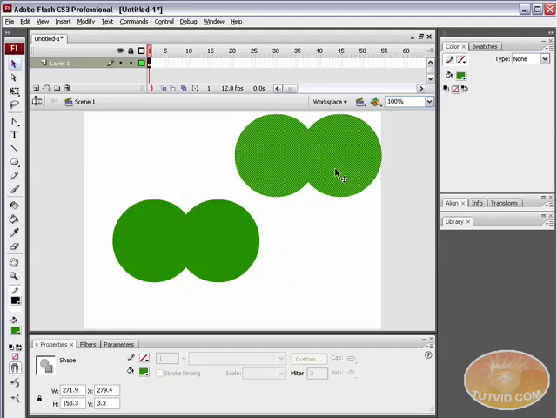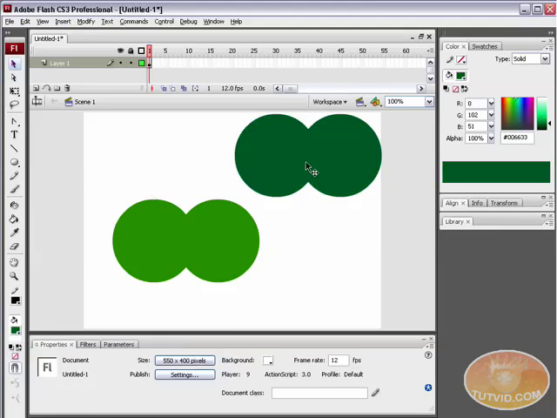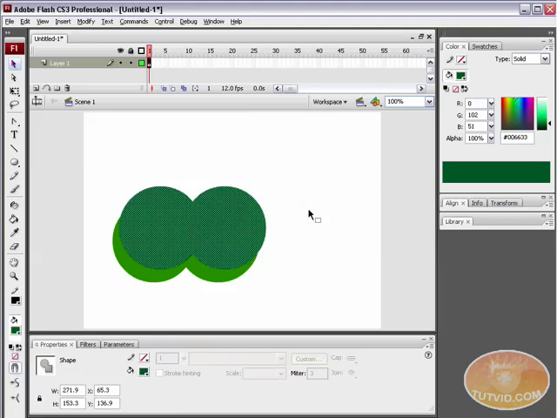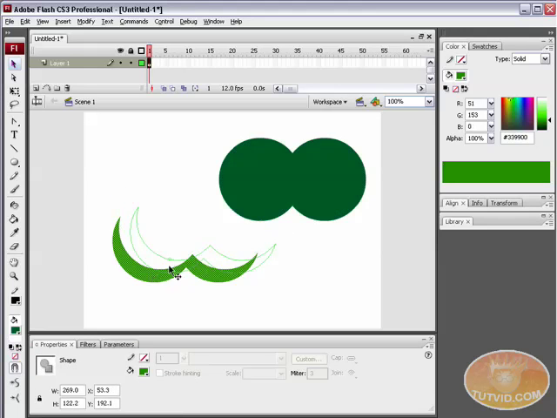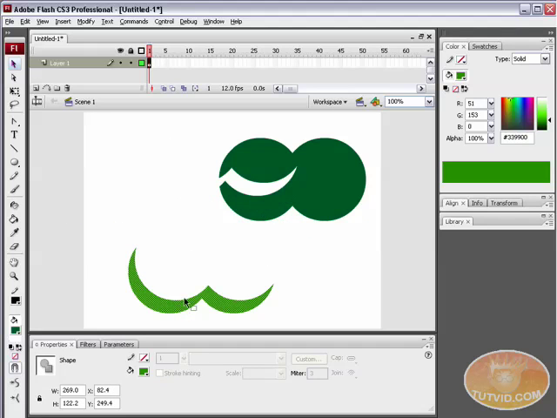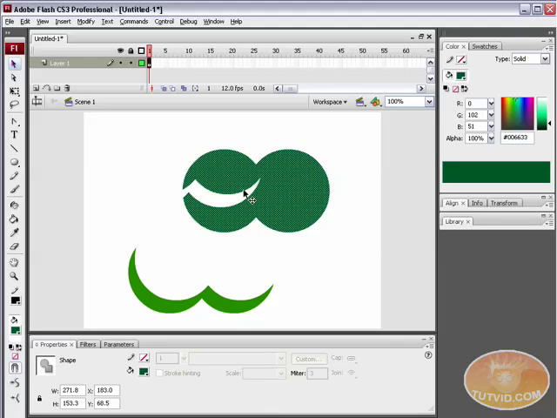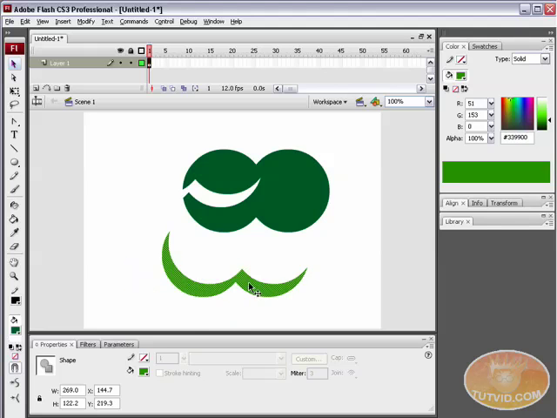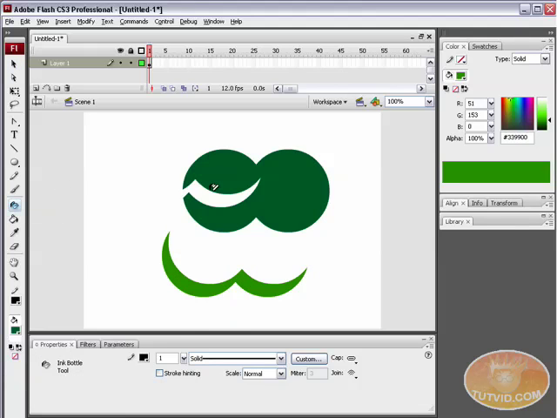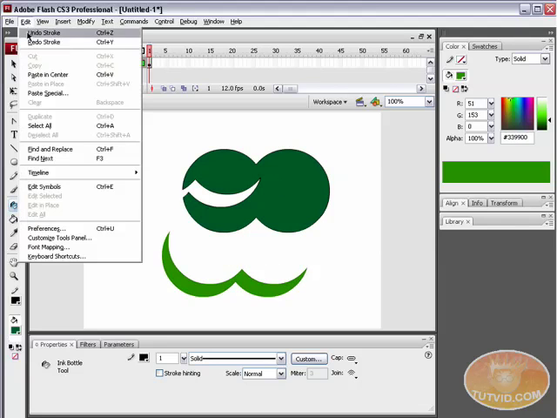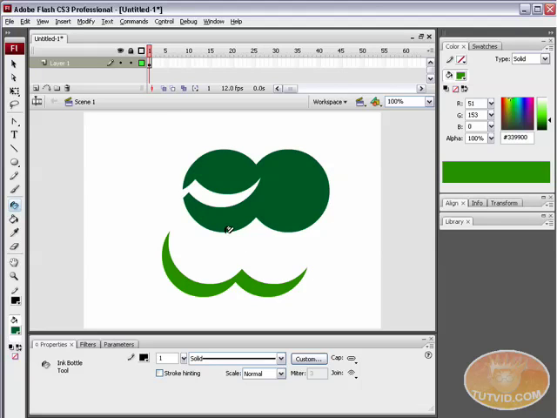So if I duplicate this now, if I change this color, now when I come down over this, we're going to have problems, because now we have this funky little shape. But you can really do a lot of cool things, because you can just start cutting shapes out of shapes, and really building your own interesting shapes just by clicking and moving chunks of artwork around the stage. Now we can apply strokes to even these shapes by just grabbing and clicking near the edge. You can see we have a stroke. I'm going to hit Edit, Undo Stroke, Edit, Undo Stroke. That gets rid of both of the strokes we did.